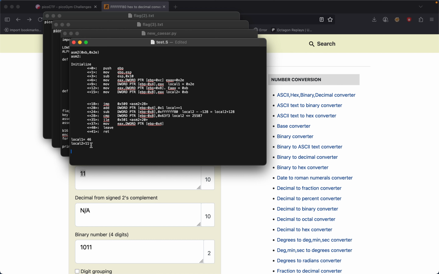Inside here, 0x41 is this one, local 1. Local 1 is getting added plus 1 every iteration.